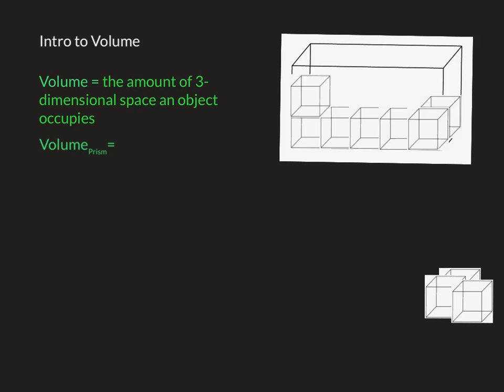Is there a shorthand to how we can determine the volume, or how many of these unit cubes would fit in here, without actually filling the prism with these unit cubes? That's right. If we can just figure out how many unit cubes would be in one layer, we could multiply by the number of layers without having to fill the entire prism. In fact, the formula for the volume of a prism is capital B times H.